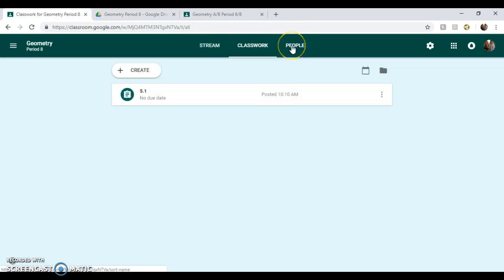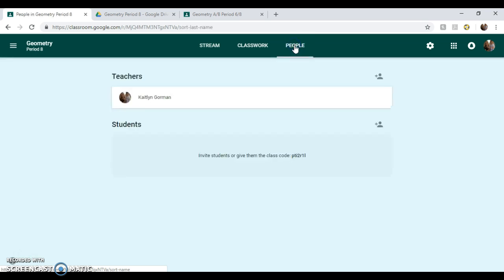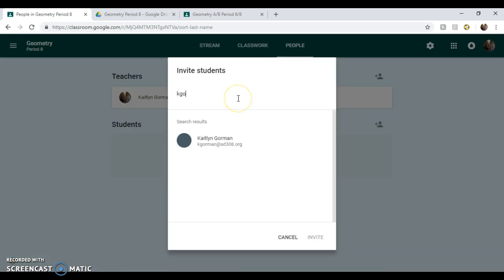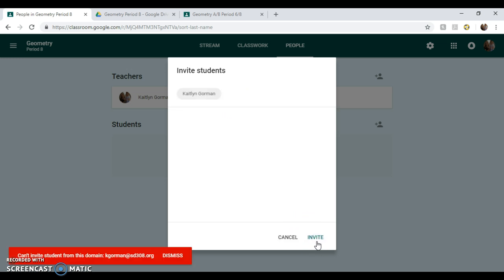Now, another useful thing to talk about is adding people. So adding students. So if you go to the people page, it'll give you a classroom code. So you would show this to your students. I usually do this on the first or second day of school. I have them go through an activity, and in that activity they have to sign up for Google Classroom. And then you can, when you add students, so I'll add myself as a student. Oh, probably can't add me because I'm on a different network.